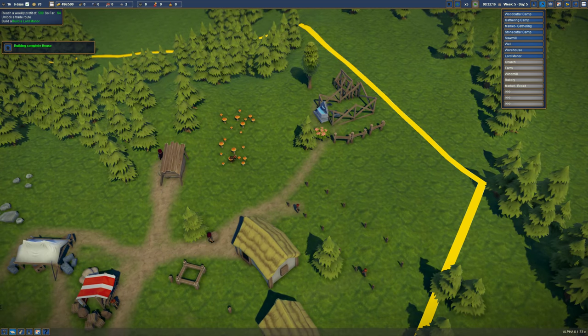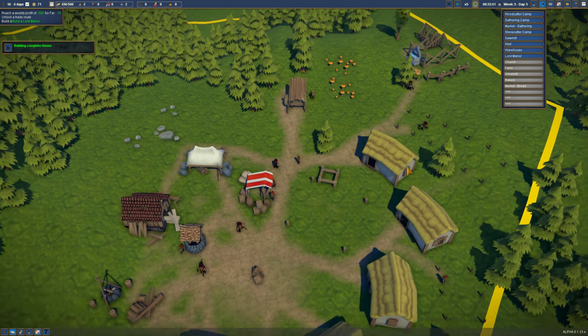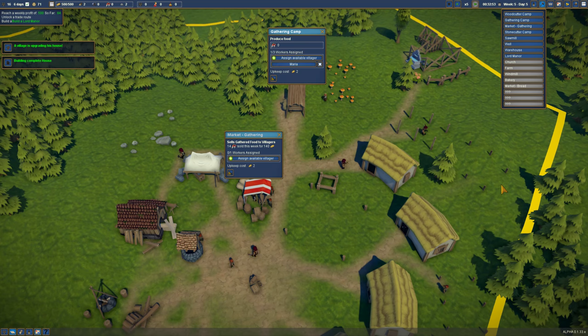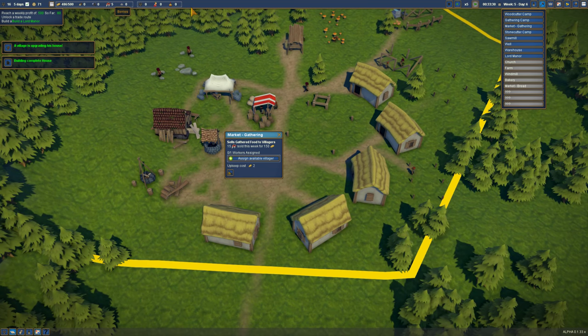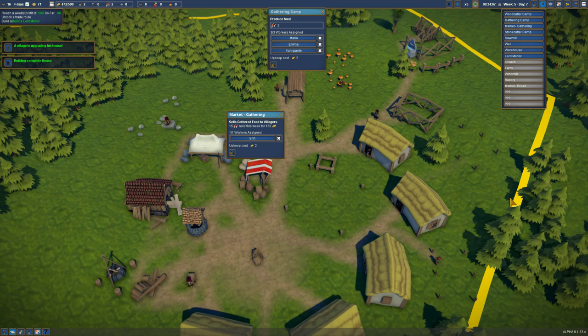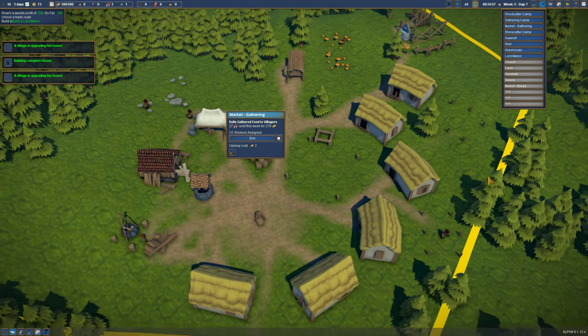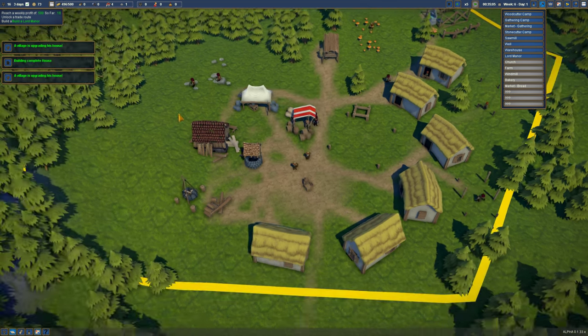We still need a lot more wood. The lack of berries recently. Okay, I need to assign someone else to work for the food production. Okay, now we got berries, guys. Wait, wait, wait. Let's assign one worker there. I was selling way too many berries, and I was producing way too little berries.